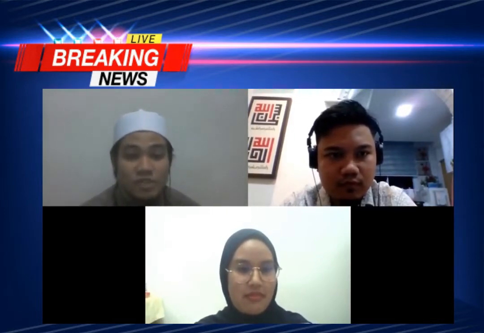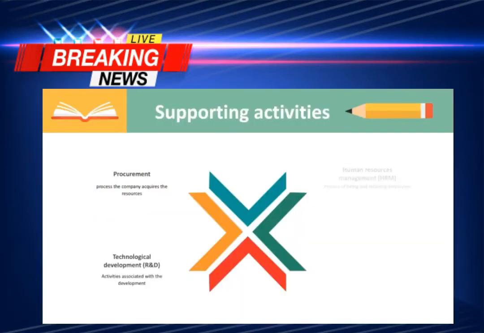Okay, now we move to supporting activities, also known as secondary activities. The secondary activities go across the primary activities and aim to coordinate and support their functions as best as possible. The support activities can be divided into procurement, technology development, which is R&D, human resource management, and firm infrastructure. The first support activity is procurement. Procurement refers to the function of purchasing inputs used in the firm. Purchased inputs include raw materials, supplies, and other consumable items, as well as assets such as machinery, laboratory equipment, office equipment, and buildings.